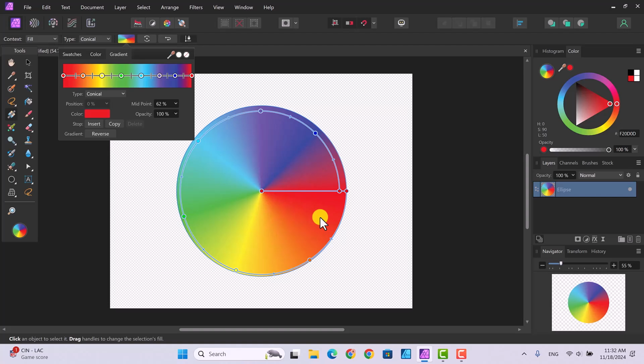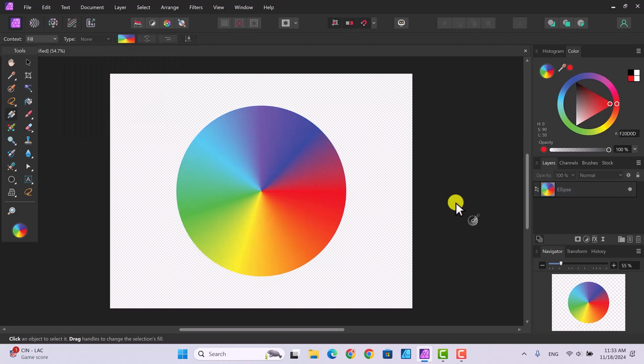Okay, so as I said, you can make any adjustments that you need to make by moving the nodes around. Keep in mind that the order of the nodes are the order of the colors, from red all the way down to violet, and starts with red again. So notice that it does that. So here's our Roy G. Biv all the way around. Now, once you get to where you want it, and you want to adjust this, all you have to do is to click off of it, and there you are. You've got your own color wheel.